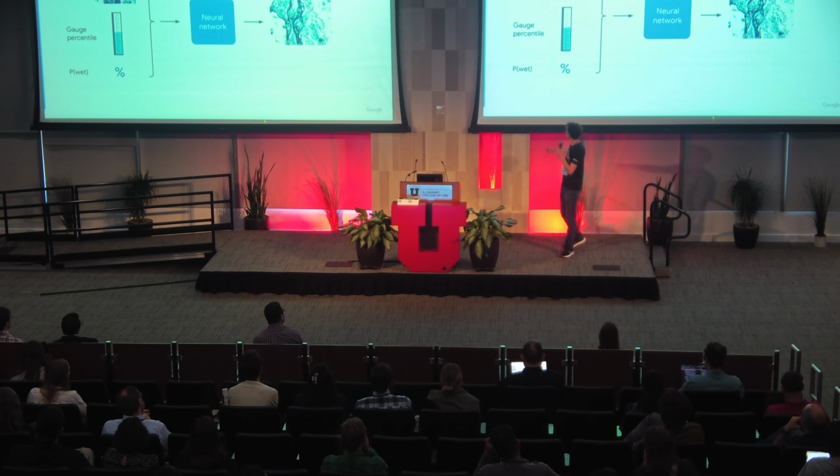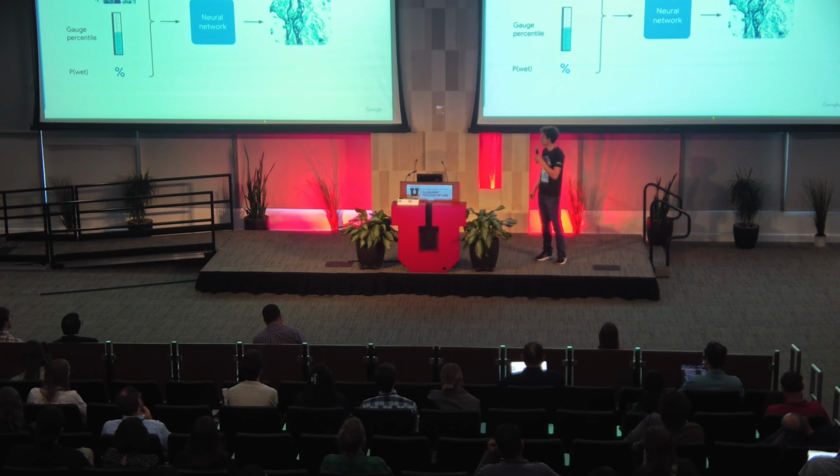And in addition, we feed the model some long-term information about whether this is a pixel that is always wet, or a pixel that is only rarely wet. We feed all that into a neural network, which is really a tiny feed-forward network, and we make it predict the forecast of inundation for that location for the next couple of days.